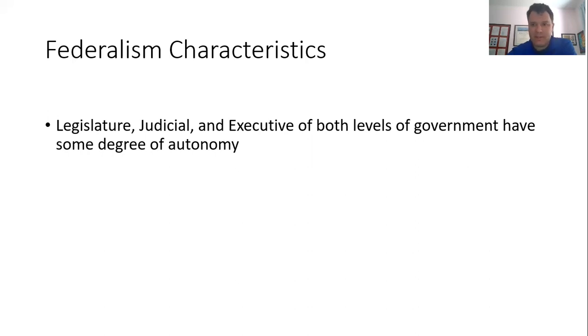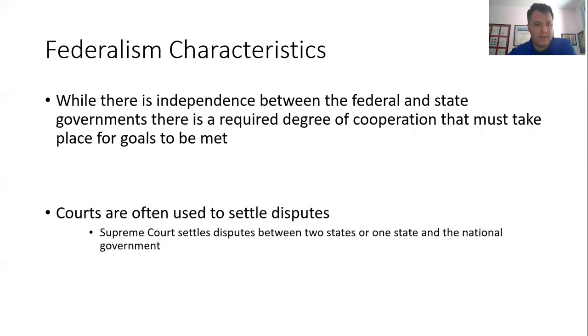But they also have checks and balances over each other, and the legislature on the federal level is Congress. We also have the state level in Topeka, and you have the state house in Topeka. You have the state senate in Topeka. You have the state courts. You have city courts. You also have federal courts. Then you have executive with the president in Washington D.C. and then the governor in Topeka. In our case here in Kansas.